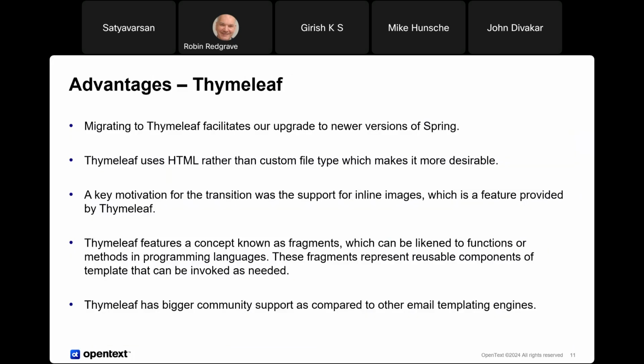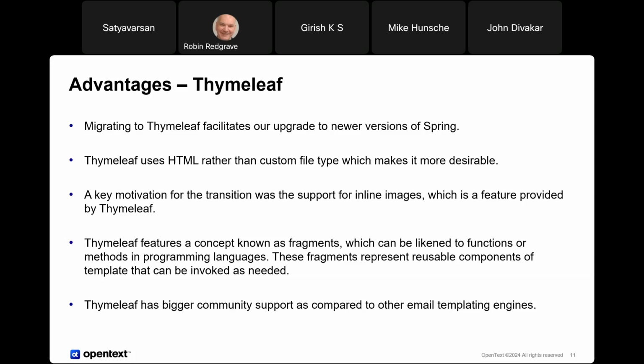So let me give you the advantages of Thymeleaf. As I said, the main reason for us is that we need to upgrade our Spring version, and that is only possible if we move away from Velocity, as it is a blocker. And as I mentioned before, Thymeleaf uses HTML files rather than a custom VM file. So styling new templates or working with existing templates would be easier and more understandable for you. The learning curve is very low.